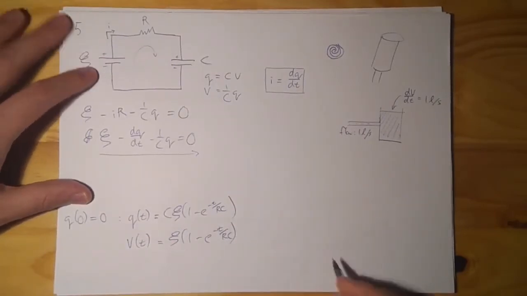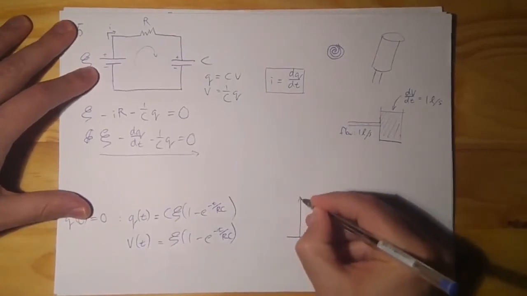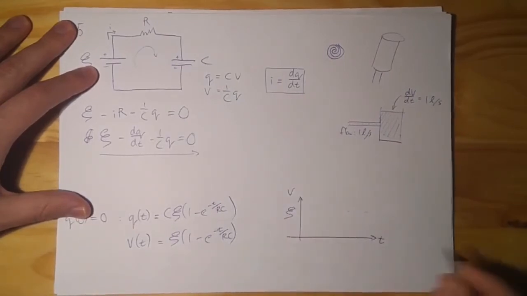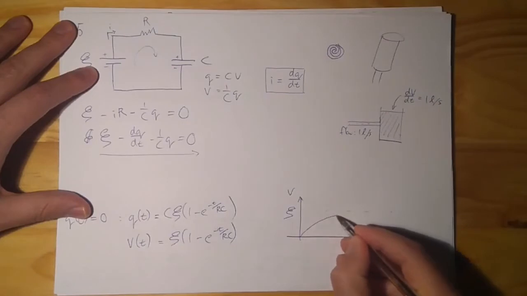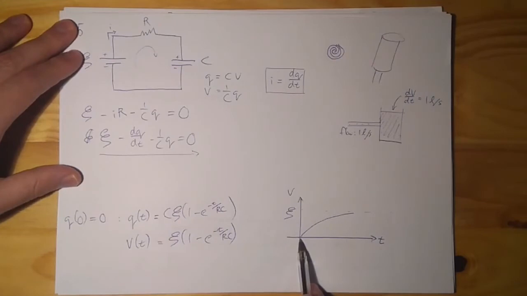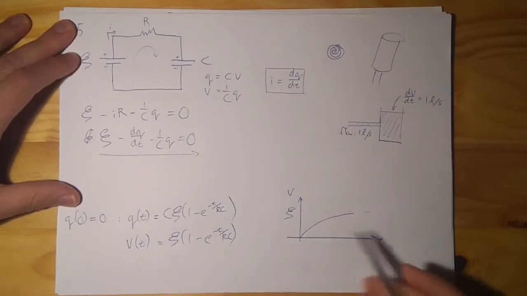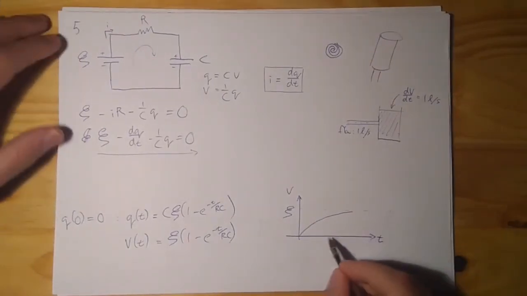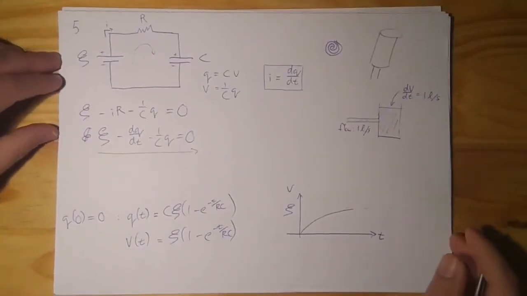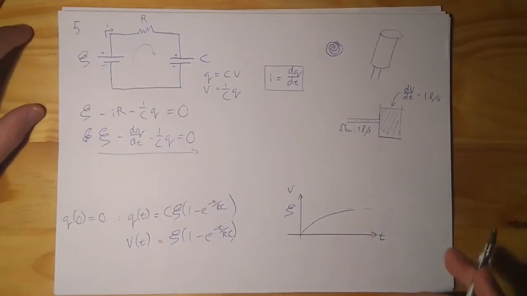And it's high school work to determine what this looks like, and what it looks like makes sense. It looks like this, if you think about it. Asymptote there, ξ, max voltage. So initially at time 0, the capacitor plate is neutral, and then it quickly starts to approach the maximum voltage, which is the source voltage. And then you can, with basic calculations, determine how long it is going to take for the capacitor to charge to, let's say, 80% of its maximum capacity. With typical resistance and capacitance values, you should get very short time spans.